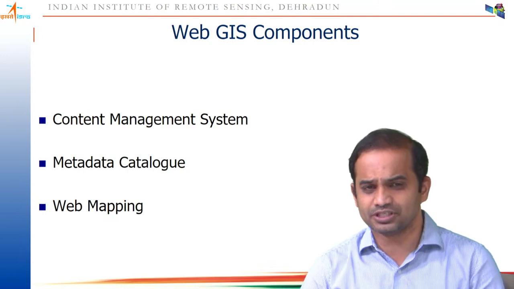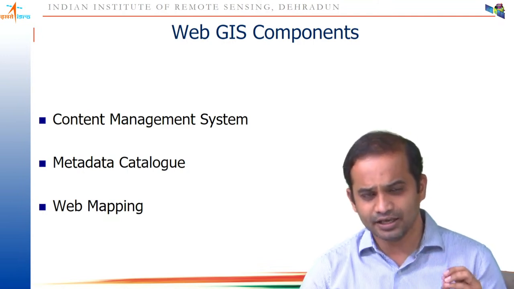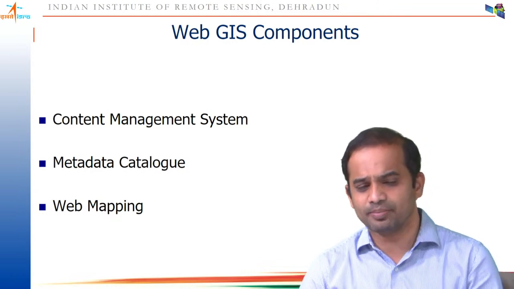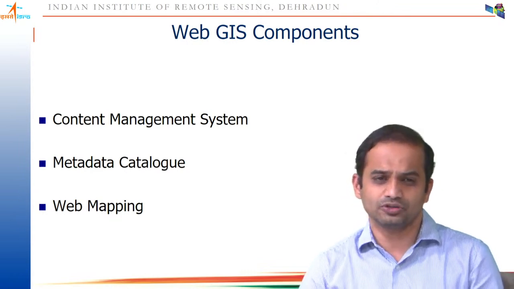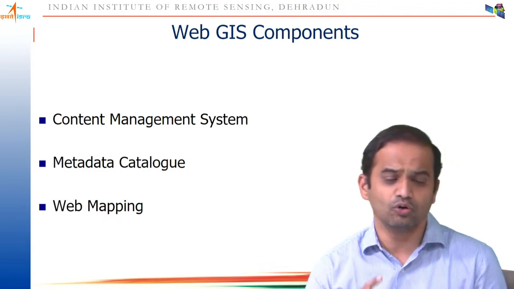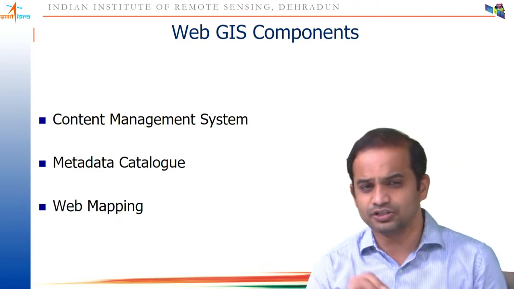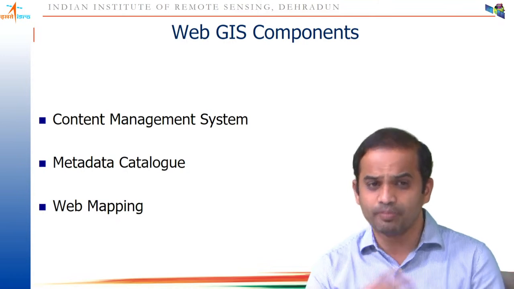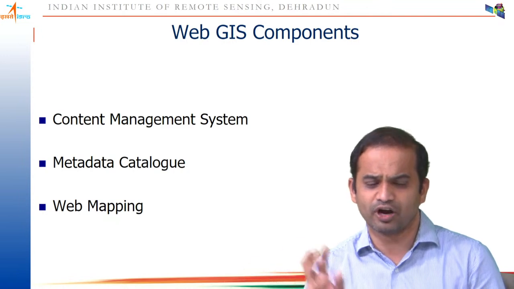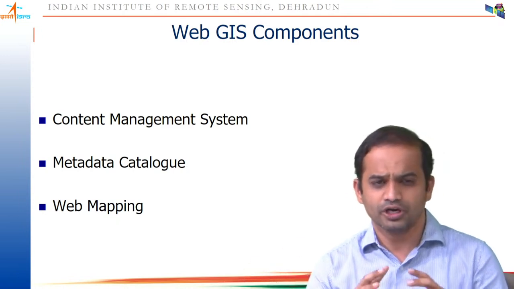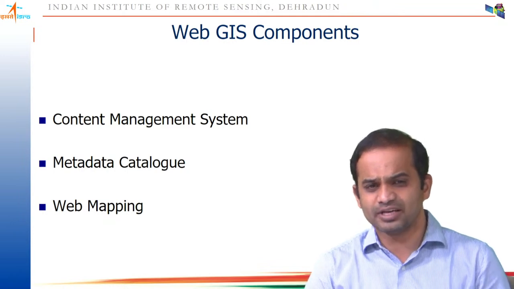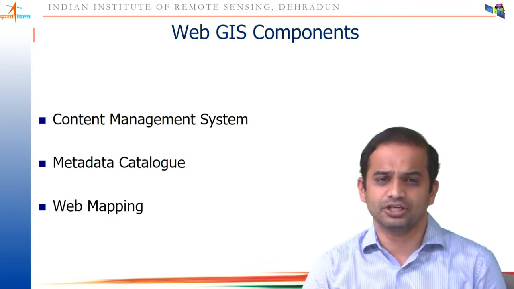Like any enterprise organization, for GIS based application development a lot of companies use a content management system, because here you can focus more on the data, the functionality and the user interface, rather than developing the user interface. Here you decide what components you want to expose to the user, what components you don't want, and how they would be organized. So without much development, if you are using a CMS, you can do rapid publishing of your application.